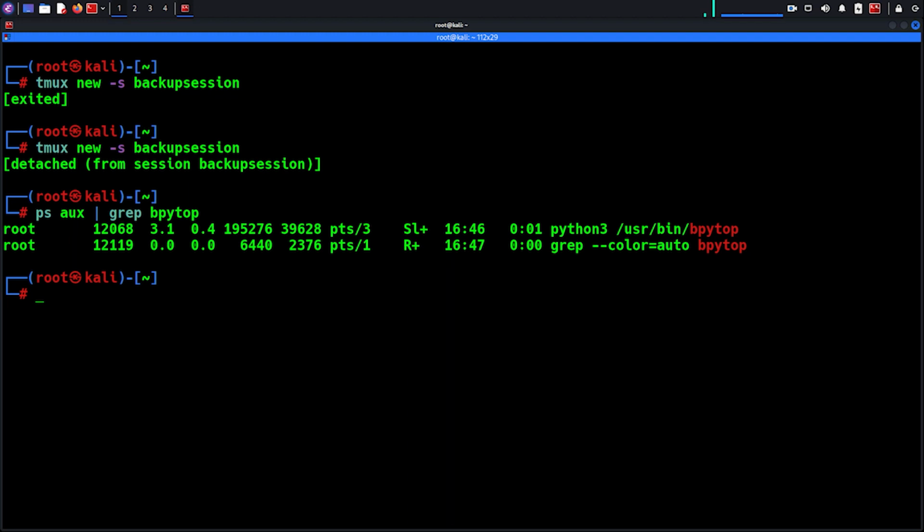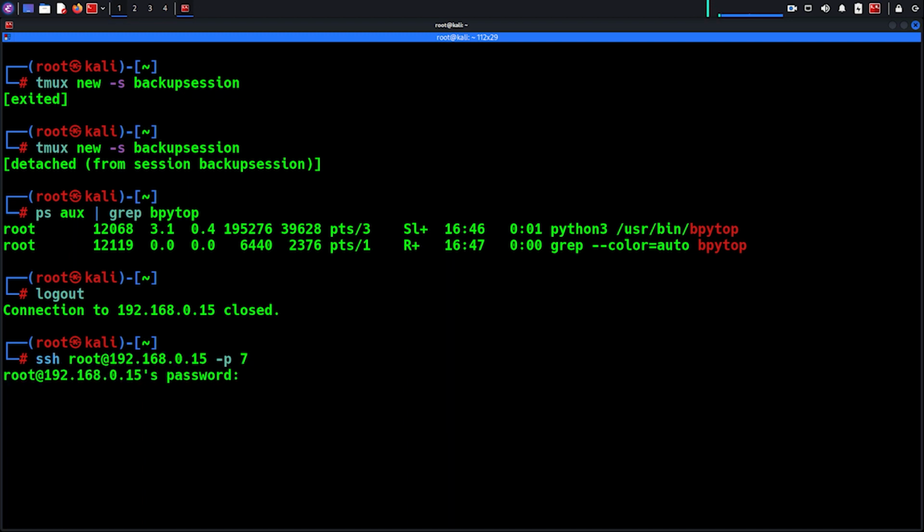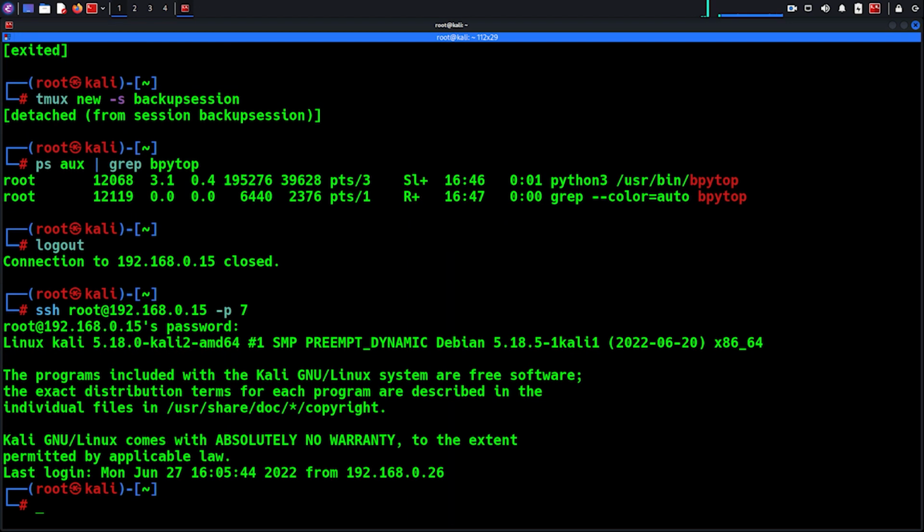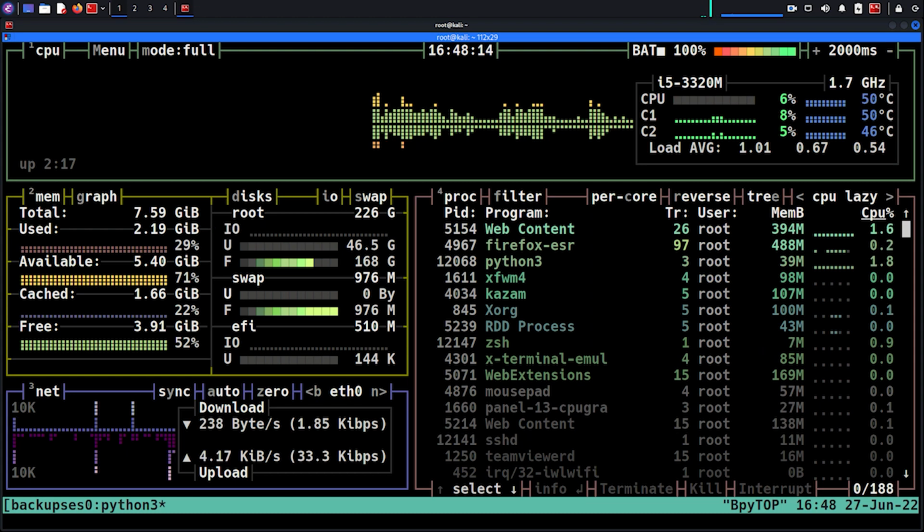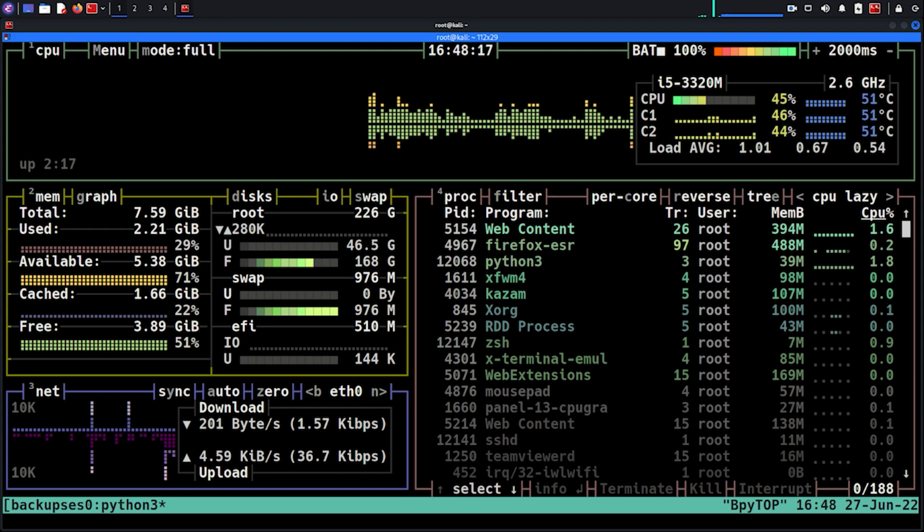Now the more interesting thing is when you want to reattach the session and connect to it so you can resume your task. Even though we have logged out, as you can see, completely out of the machine, we're going to reconnect to the machine right now. Although we have completely closed the session on the machine, let's say you've lost connection to it, the running tasks on the SSH session that you created are still working. In order to confirm and reattach it, we're going to use tmux with the command attach and then name the session that we were using earlier. Providing the tab, we've resumed access to the SSH session that we were initially using.